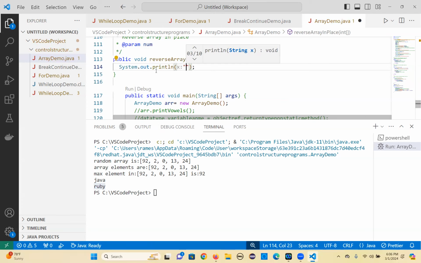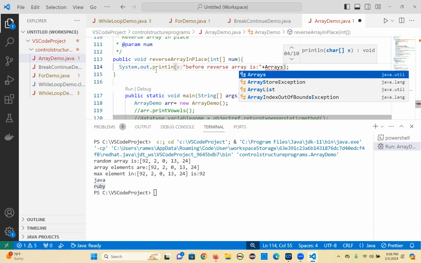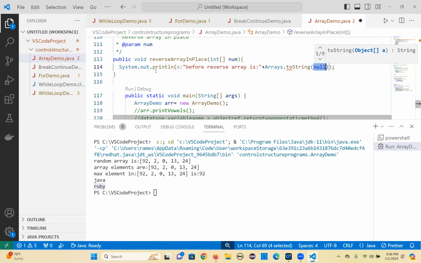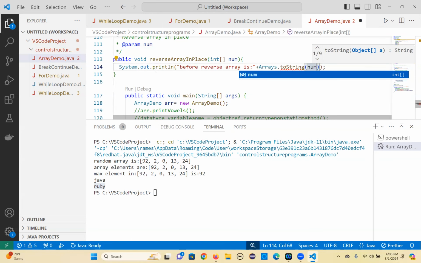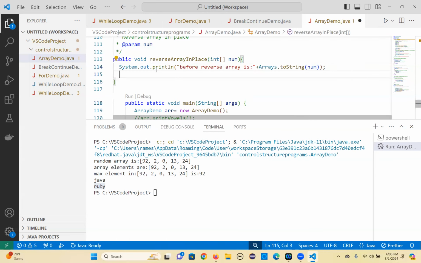So before reverse, arrays, I'm just printing the array, plus Arrays dot toString. I want to know what the array is before reversing. Now get the length.